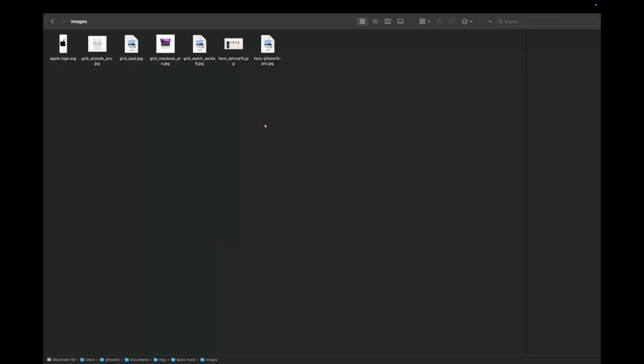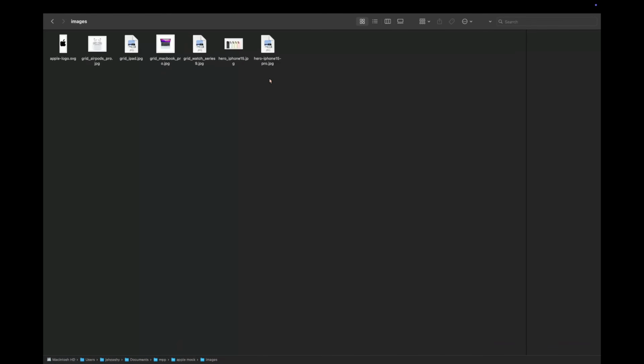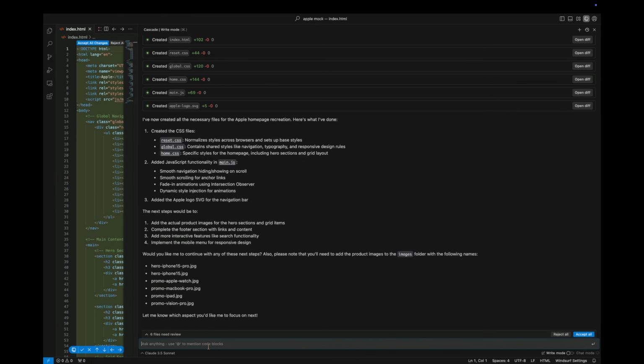So let's do that. Wait a minute, let's do one thing. We'll mention that we have pasted the images but the names are a bit different. So read the name and understand which file is which. Let's check that out. So I've told it that I have pasted the images but the names are a bit different, and also the aspect ratios. Look into which image is of which product and also what aspect ratio it is, and design the page accordingly.